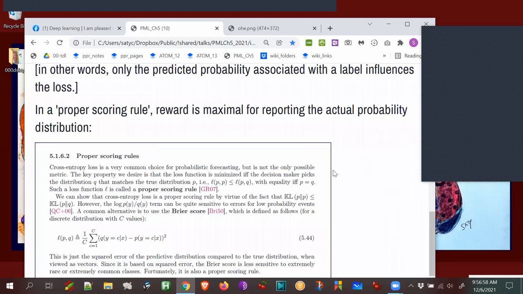So then there's also a little detour that the book takes, where they talk about this notion of a proper scoring rule. A proper scoring rule is any kind of formula, a scoring function, where the function returns a large value when you report your own probability distribution. So once again, this is about taking probability distributions and scoring them in terms of how good they are. Say two distributions, P and Q. If you're looking for Q and you end up scoring P, you might not get an optimal value. But if you're looking for Q and you score based on Q itself, you'll get a pretty high value. So that is called a proper scoring rule.